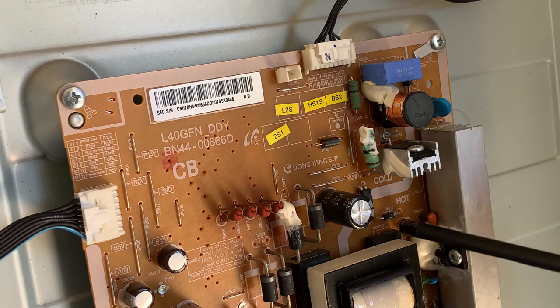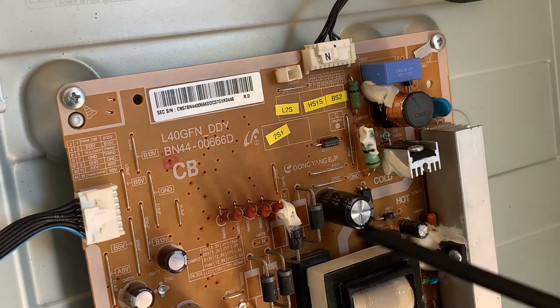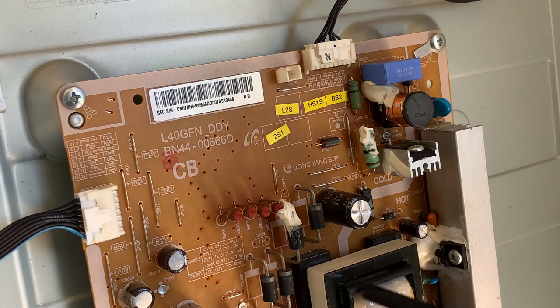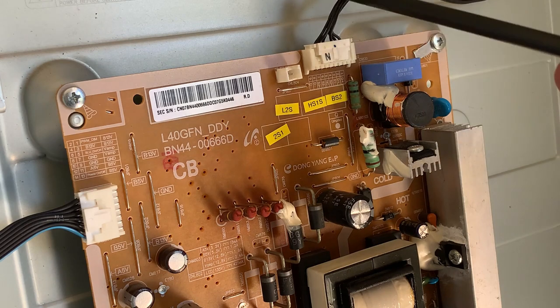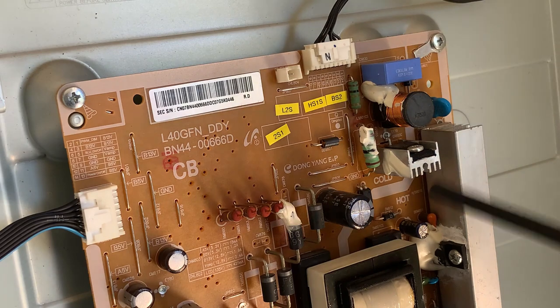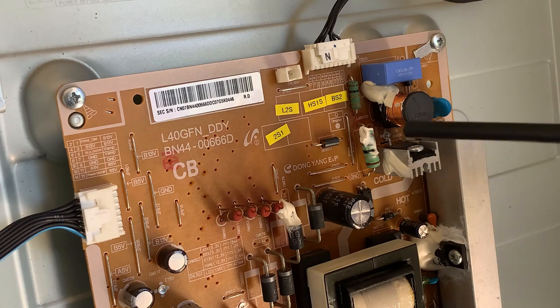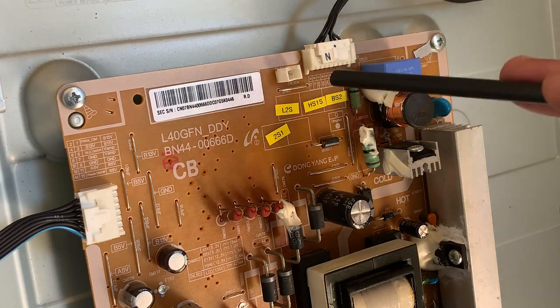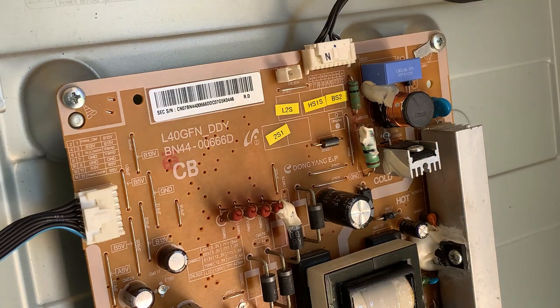If I'm looking at this properly, I'm going to guess that this is a buck converter. So it's taking the voltage that is coming from this transformer down here, and it's controlling it. It's stepping it down to give us a controlled voltage over here, but not just a controlled voltage. I'm guessing what they would do with this is drive a constant current into the backlight. Remember, we said our LEDs are current driven devices. Well, if I can control the amount of current, I can control the brightness.